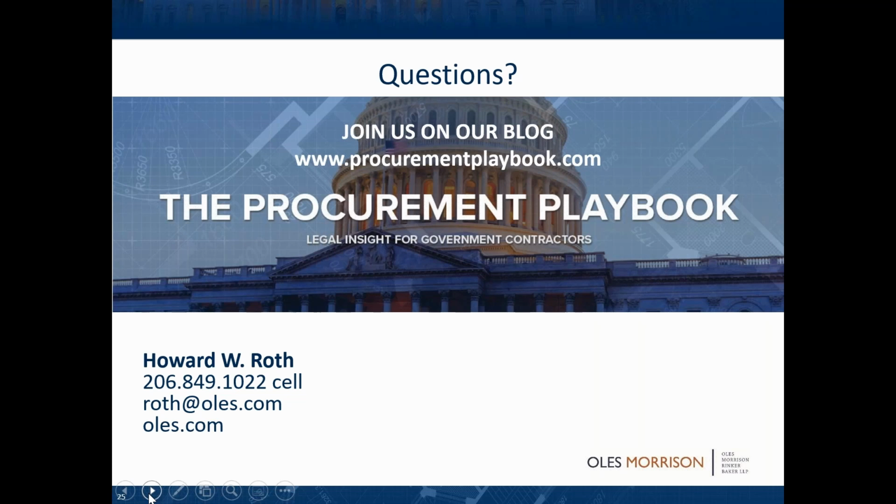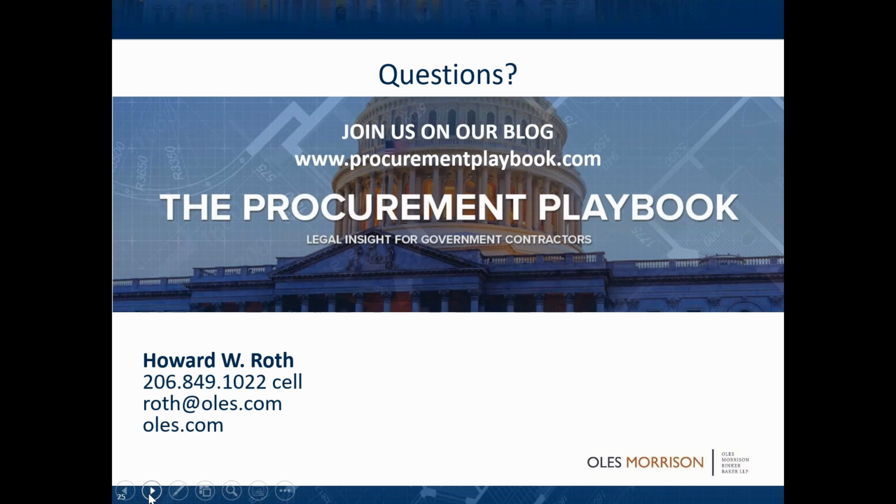You could, if you wanted to, submit a claim right away, but generally that's not going to be advisable. Let's say that you're building a building at Fort Wainwright, and you have a problem with the plans and specs on the thickness of the wall. You tell the contracting officer, we're going to have to do X, Y, and Z, and it's going to cost us more money. And the contracting officer comes back and says, no, do it as the plans and specs call for, you get no money.